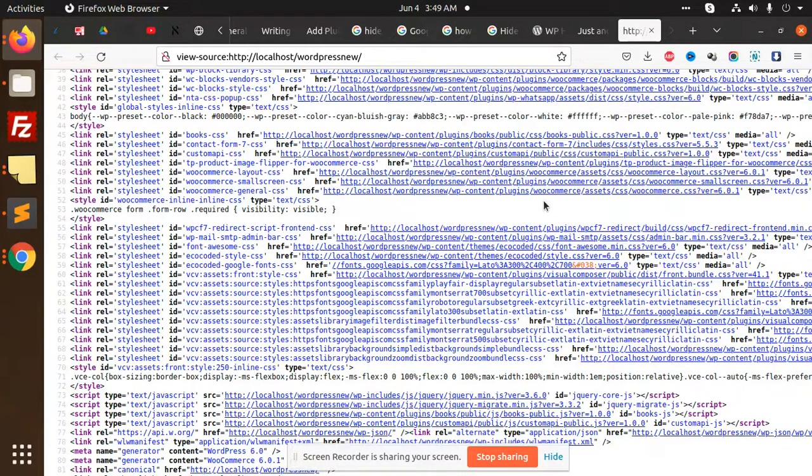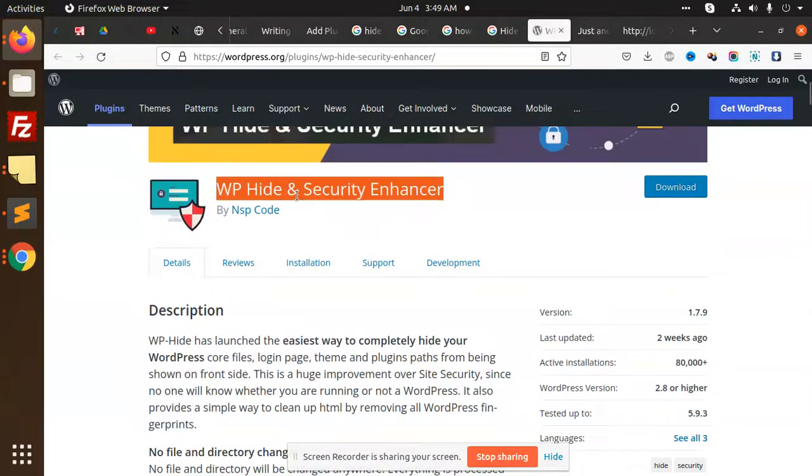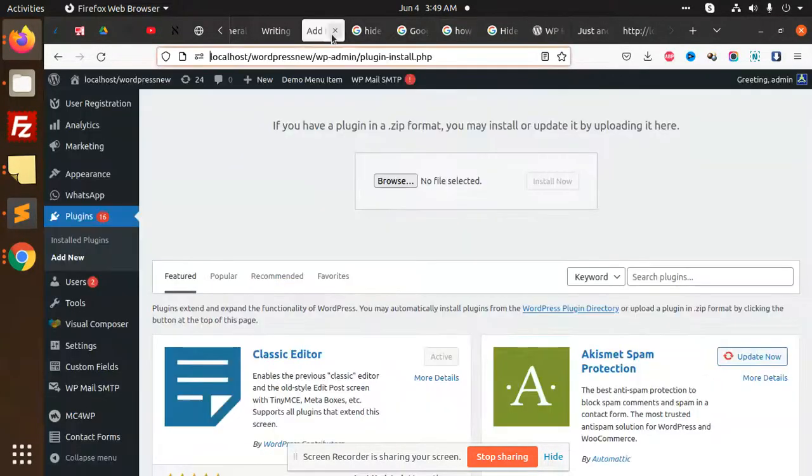First of all we will disable the theme, then we will go with the plugins and all. So let's see, we have a plugin called WP Hide Total Enhancer, which we are going to install and check how the plugin works.